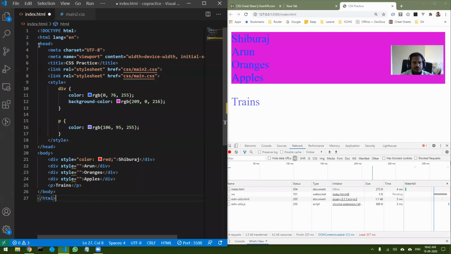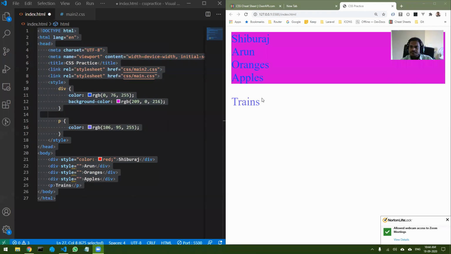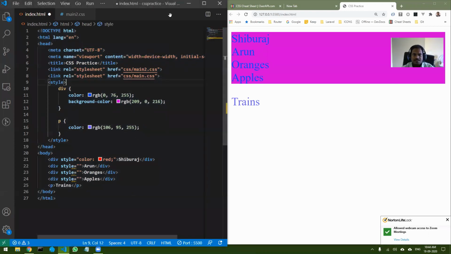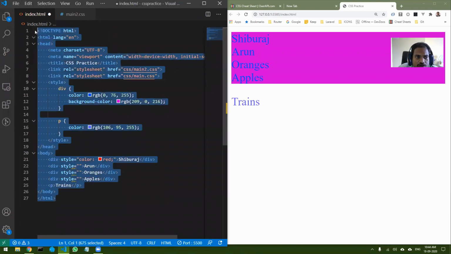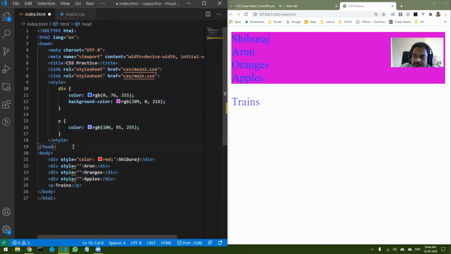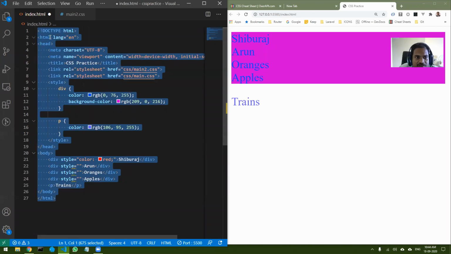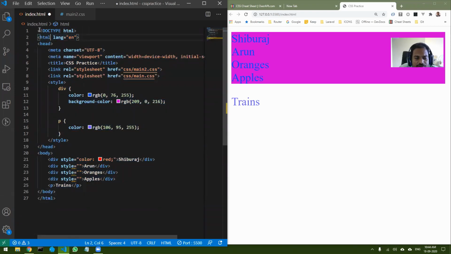But if you are using older versions of the HTTP protocol, what happens is when you load this HTML, it will read the HTML from top to bottom, and it will find what all things it has to load externally.